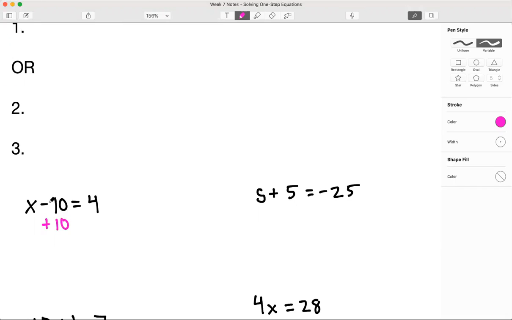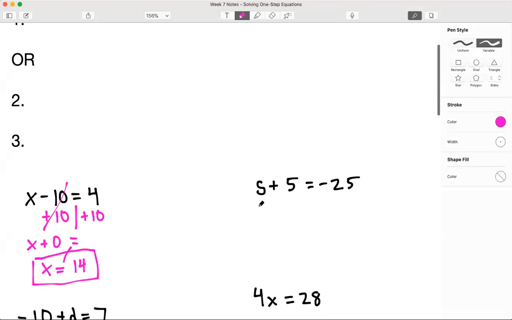So what we do is we add the opposite of the number that it's next to if we have a plus or a minus happening. Then that cancels the 10 off of that side, and then we're just left with x plus 0. But like I said, whatever we do to one side of an equation, we have to do to the other side. So we added 10 to the left side of the equal sign. We have to add 10 to the right side of the equal sign. So x plus 0 is obviously still just x. The equal sign carries down, and 4 plus 10 is 14, and that is our answer.